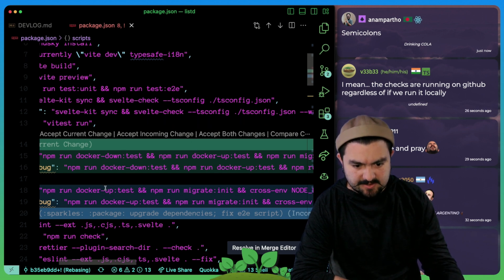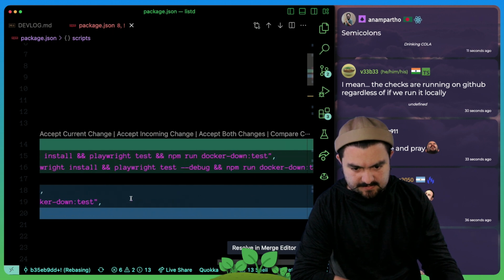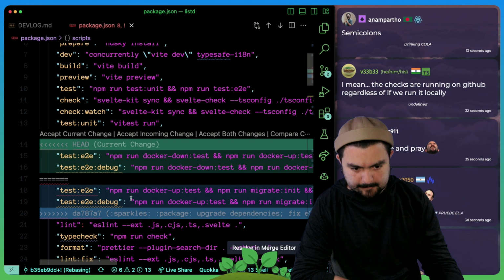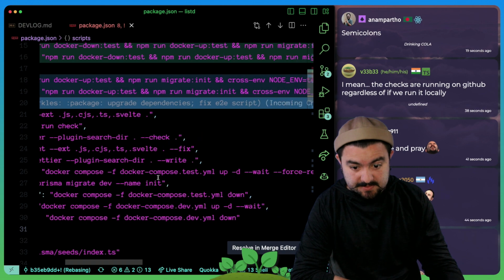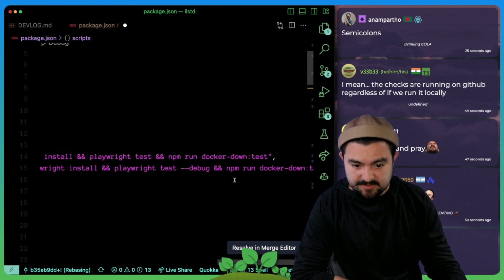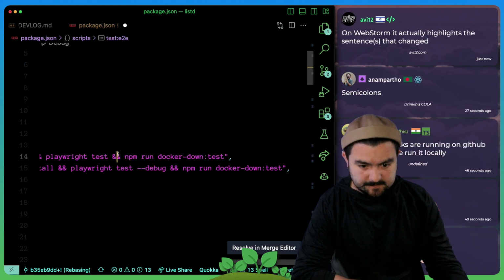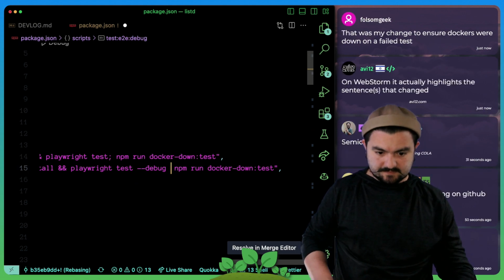This says Docker up. Because Docker up does the force recreate, so it shouldn't have to do Docker down. All right, I'm just gonna go with the current change and then make sure that we have the semicolons here. Like that.